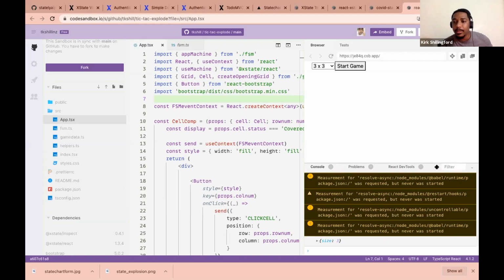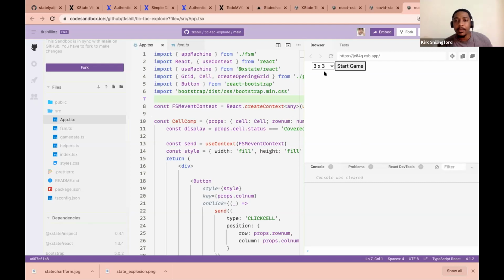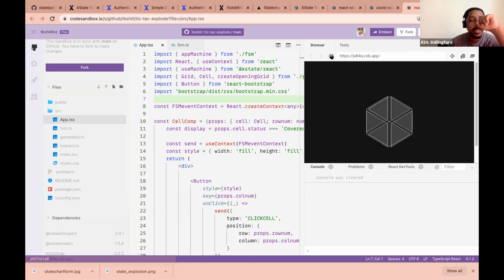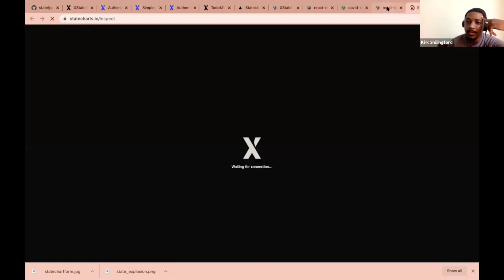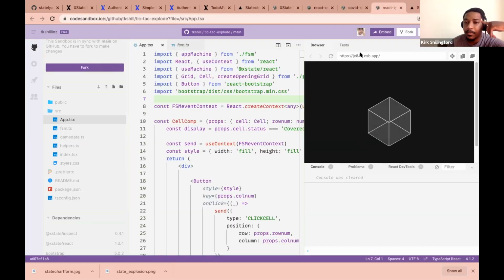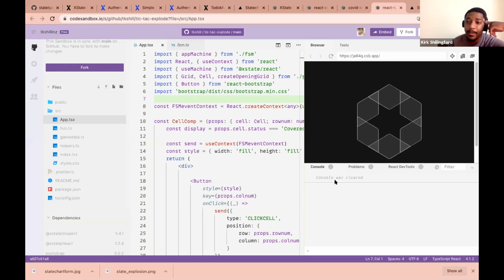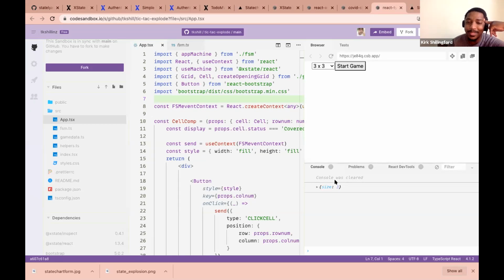I'm going to clear this console, if it will let me. And I'm going to refresh this. What I've done with this one is I've just added a console.log to show you the context of the state at any given time. I don't want the inspector right now, though. That's okay. And we're going to wait for CodeSandbox to load. I did this entire project in CodeSandbox, and that was maybe a mistake. It gets very slow after a while, but I just like the portability.